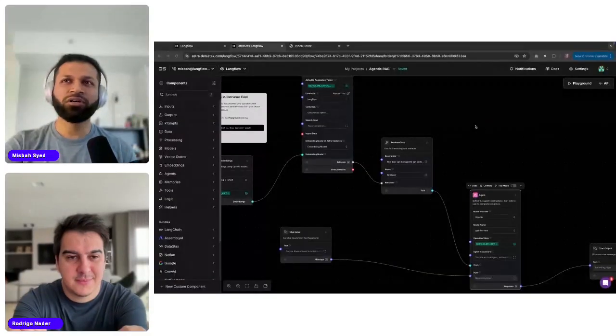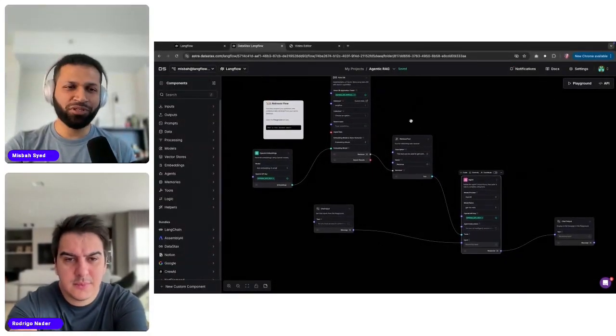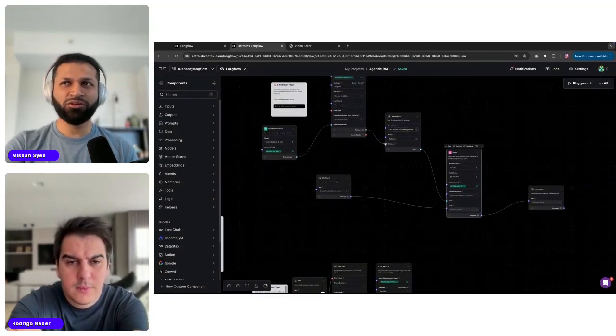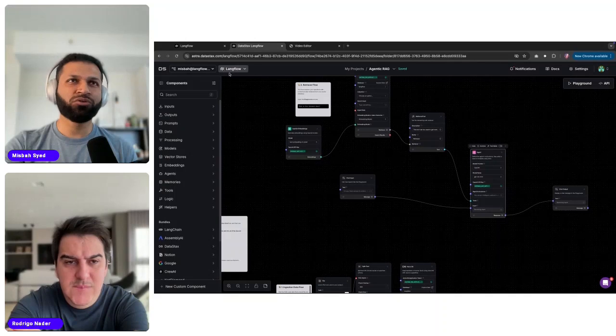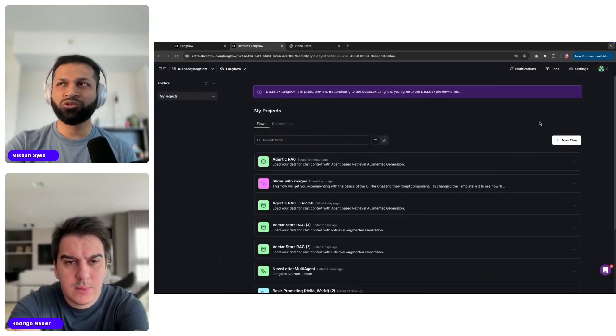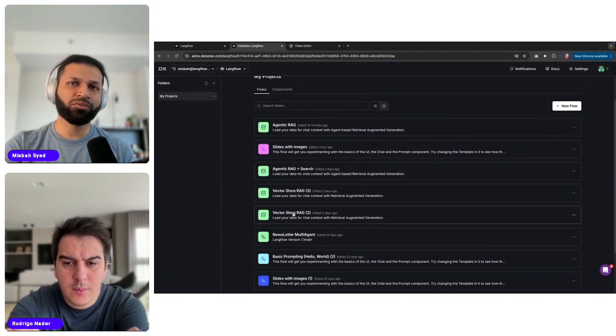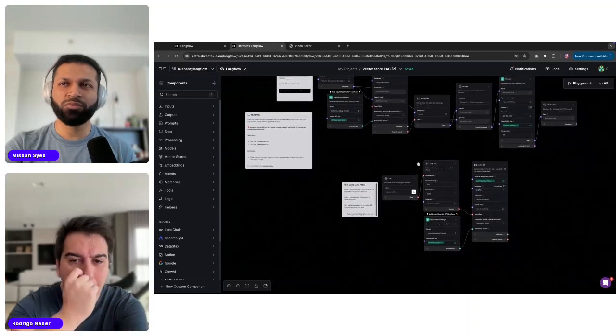So yeah, there was a question about agent-based RAG, and that's something I wanted to showcase, how easy it is to build an agent-based RAG application in Langflow. So what I'm doing over here, hopefully you can see my screen, Rodrigo. Basically, I took a template, and as Rodrigo showed earlier, if you were to just start from scratch and you start a new flow, you'll see this vector store RAG template. Let me just click through and we can walk through that.